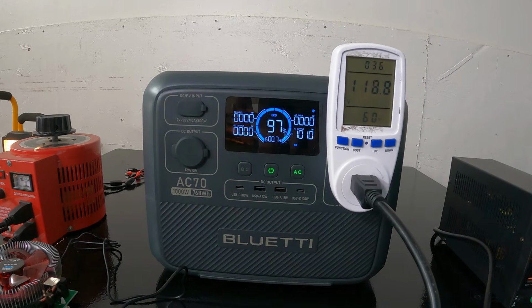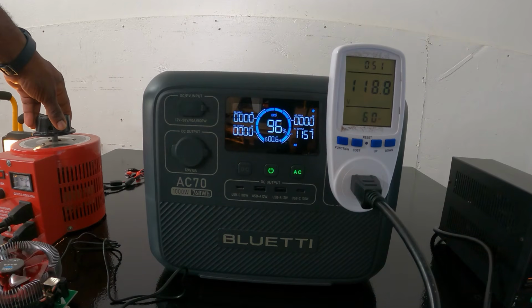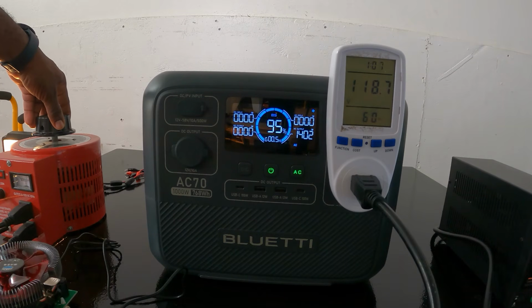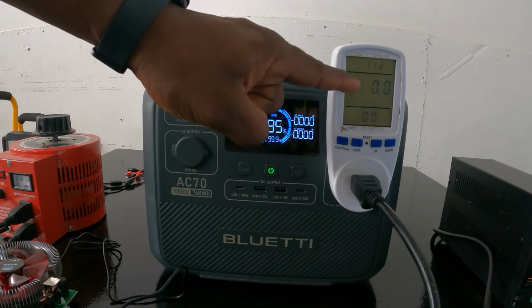There you have it. So the AC70 by Bluetti will support its 1,000 watts. $1,200. $1,315. Still at a 118. You see that voltage right here? 1,400. Still at 118. So you get all the way up to 1,500 watts before it shut off, overloaded, but the voltage never dropped.